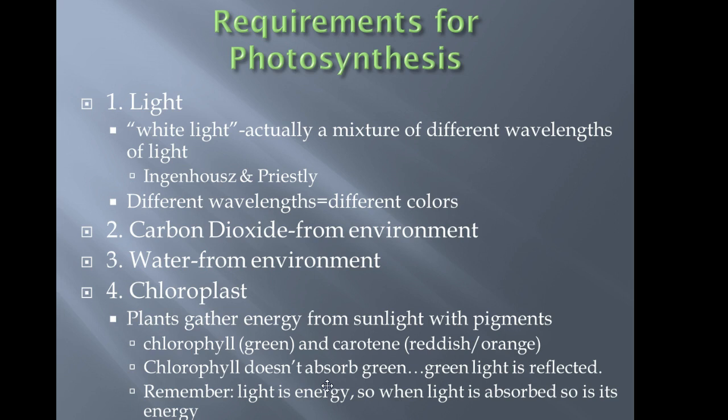You have two major pigments in there: chlorophyll and carotene. Sometimes you'll hear it called carotin. Chlorophyll is the greens, and carotene is the reds, the browns, the yellows. Chlorophyll does not absorb green, it reflects it. That's why plants look green to us, because the light is reflected back to us. Chlorophyll absorbs the other colors that we don't see, things like violets, blues, and darker reds.